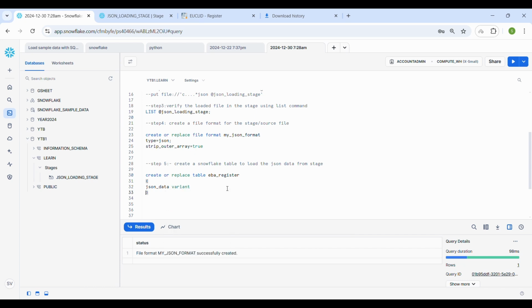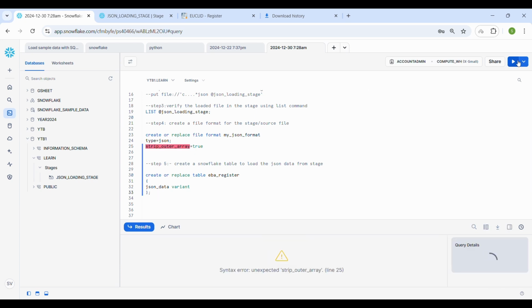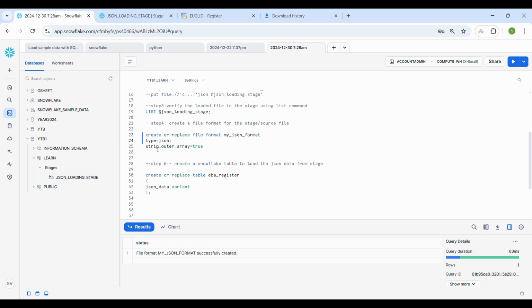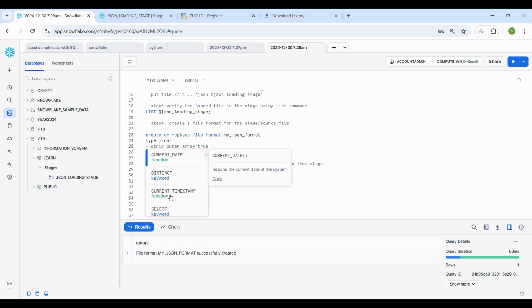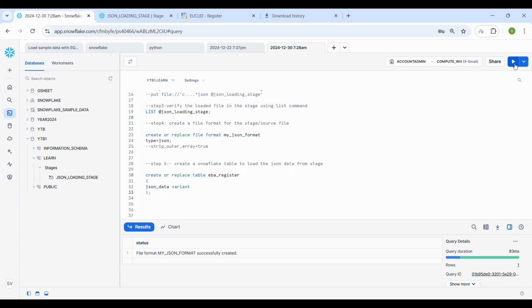That is the data type. So I'm going to create this table. Okay, that is fine. This table has also been created.